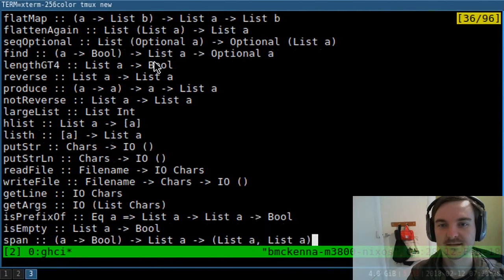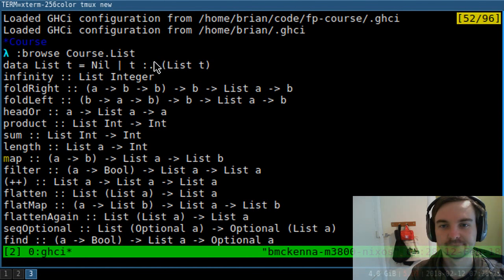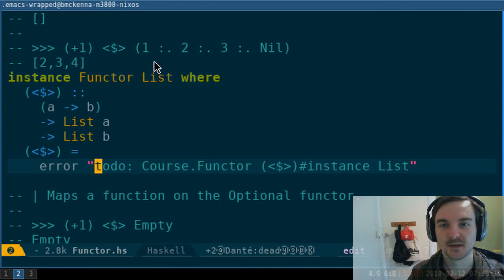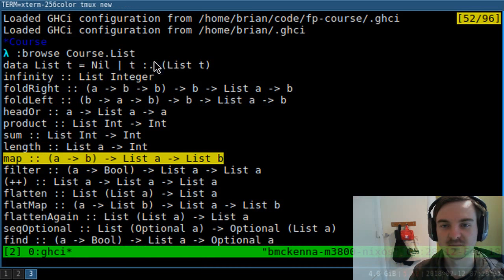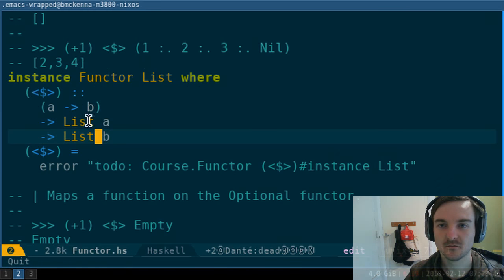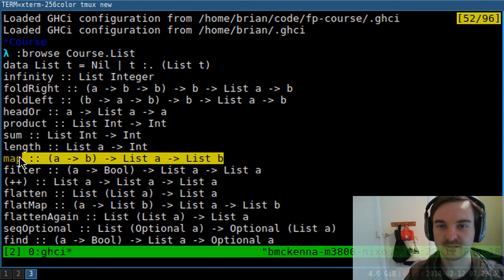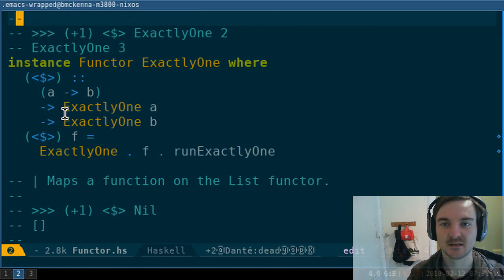So if we browse this, if we look through here, this actually is a map. We've already written map. And notice how these look exactly the same. So fmap for a list is taking a function a to b, and a list of a's to a list of b's. That's exactly what map does. So if you're familiar with map, fmap is map. So fmap is just like a more general version of map. So see how this is specific to list? But fmap works over anything. Fmap works over anything that we want to define it for.